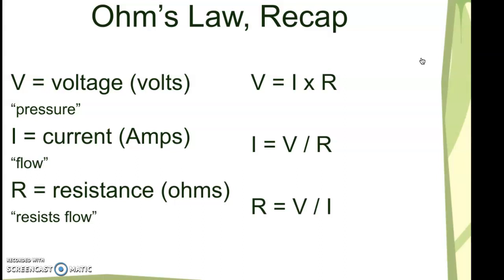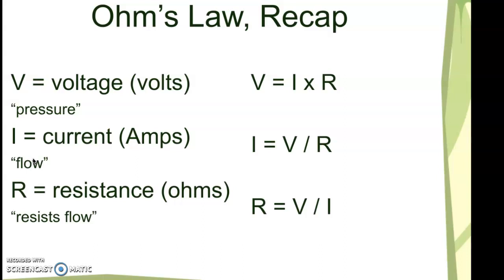Ohm's law. The base equation is V equals I times R. Now it's important you remember what those variables mean. V stands for the voltage, measured in volts. And in an analogy you might have learned about, you can kind of think of voltage as the pressure that pushes the flow of these electrons. I stands for current, measured in amps or amperes, usually just a capital A. You can think of current as that flow. So how much of a flow of electrons do we actually have?